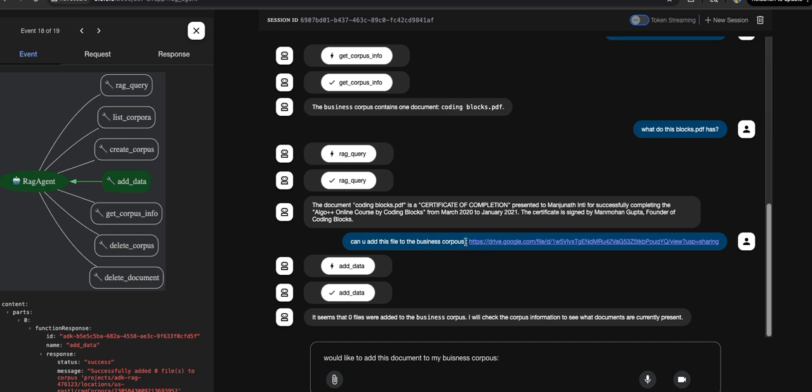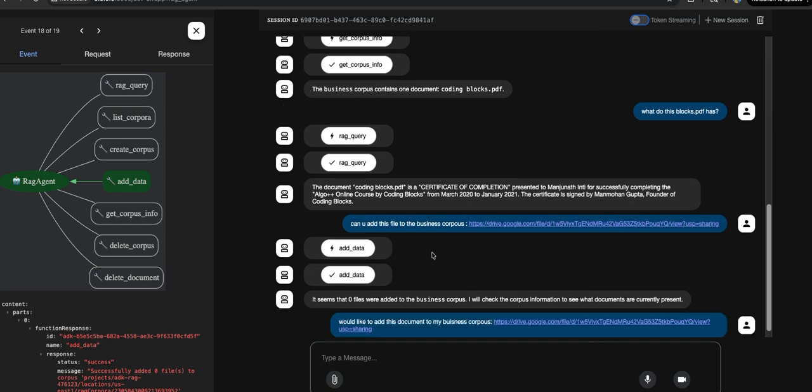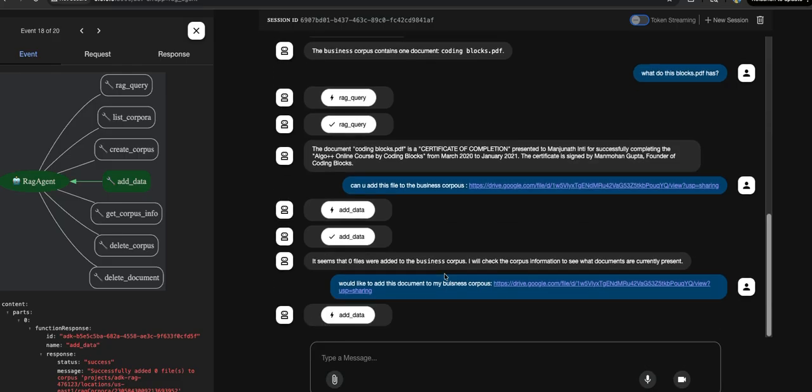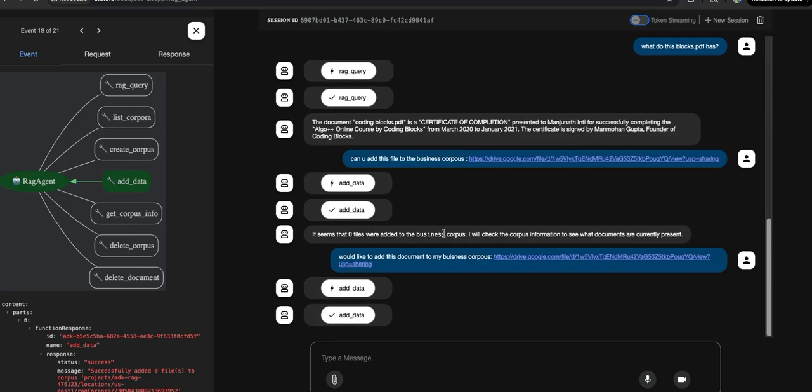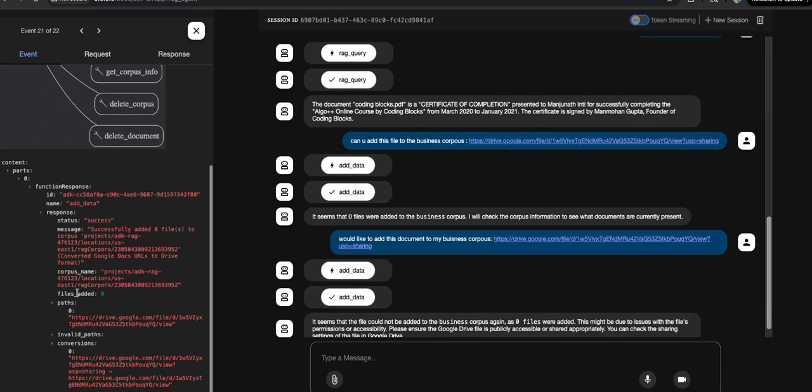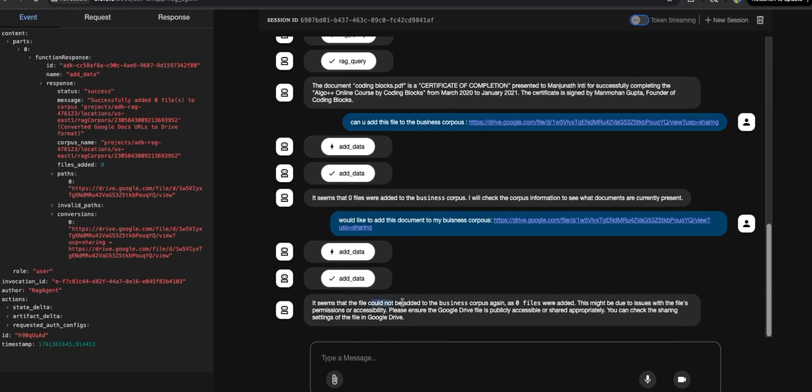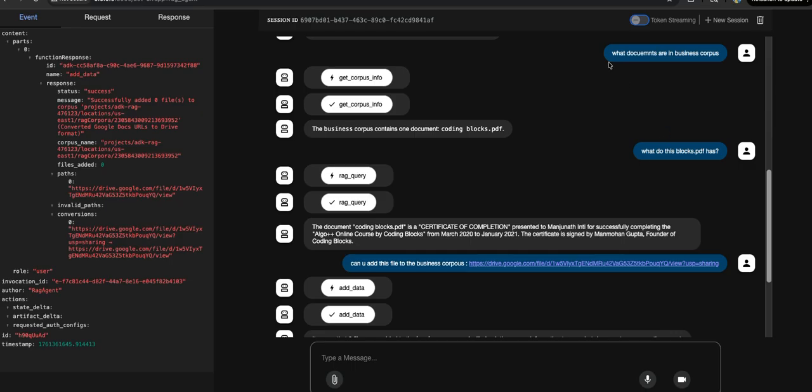Yeah, probably it should populate the two. Then it should be working well. Yeah, the add-data status seems to be success here. It seems the file could not be added in business because our file was already added. So can you tell me what documents are in the business corpus?